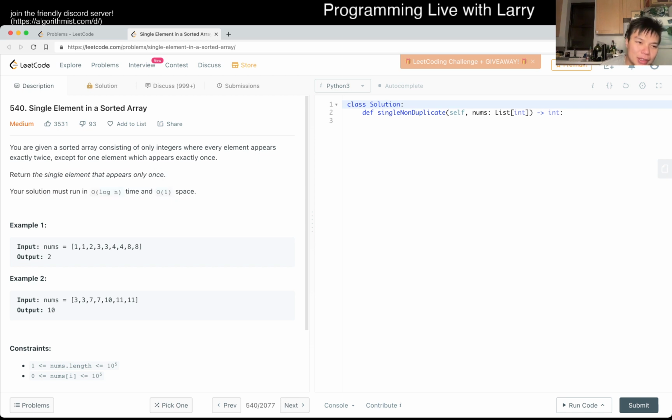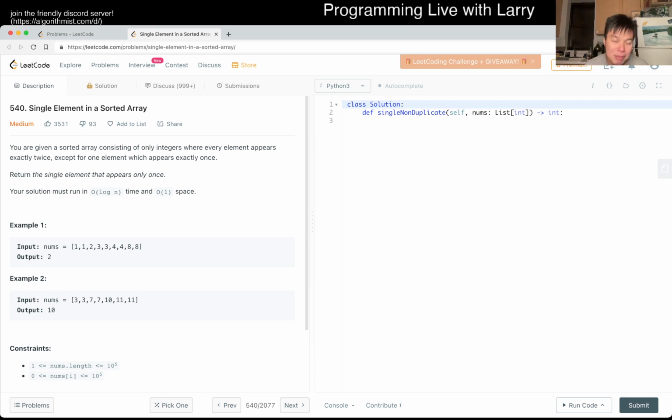As soon as I read this part, I was like, okay, well, the linear solution is just to go through the array, right? And it's sorted so you can find it very quickly. The single element will appear next to you, or in this case, not appear next to each other. So you can find that very quickly. And of course, that's linear time, constant space.